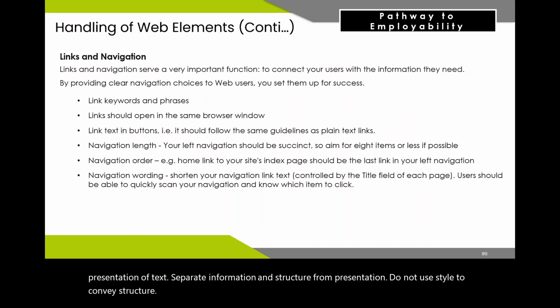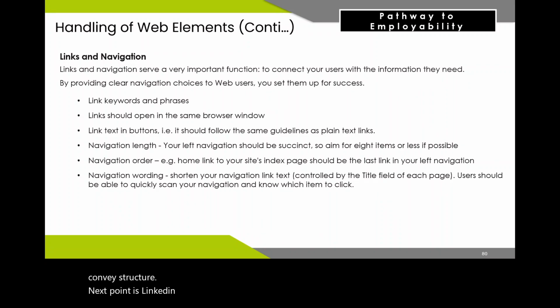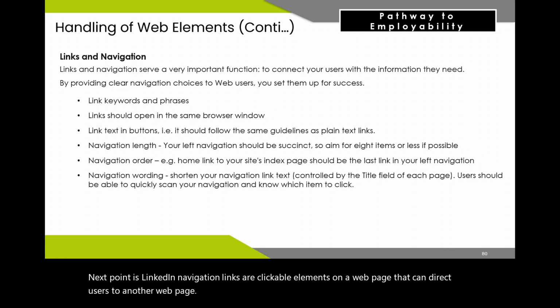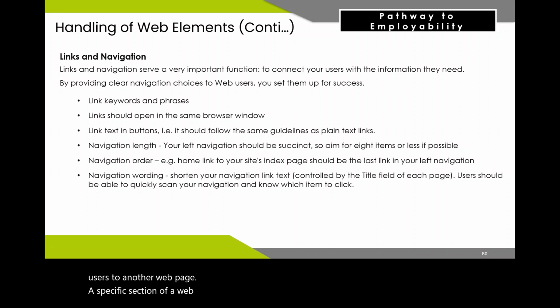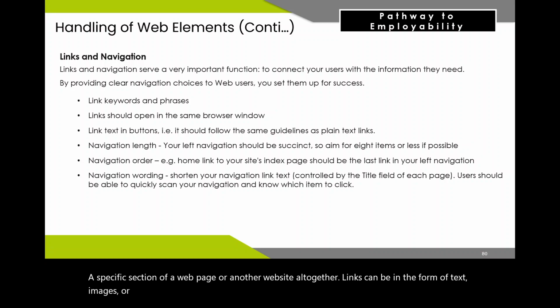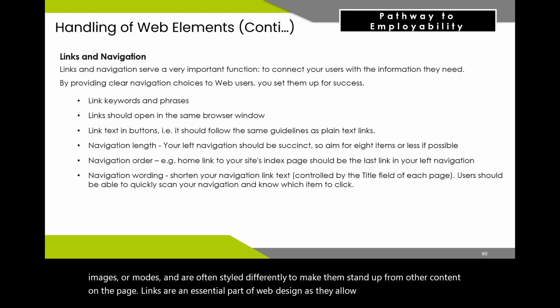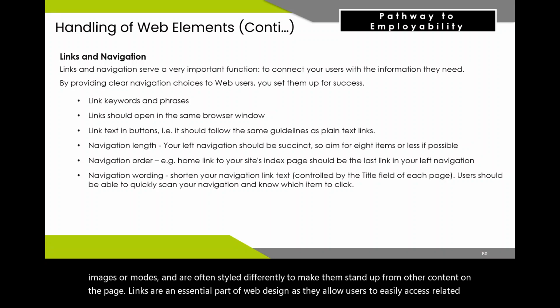Next point is links and navigation. Links are clickable elements on a web page that can direct users to another web page, a specific section of a web page, or another website altogether. Links can be in the form of text, images, or buttons, and are often styled differently to make them stand out from other content on the page. Links are an essential part of web design as they allow users to easily access related content and information.